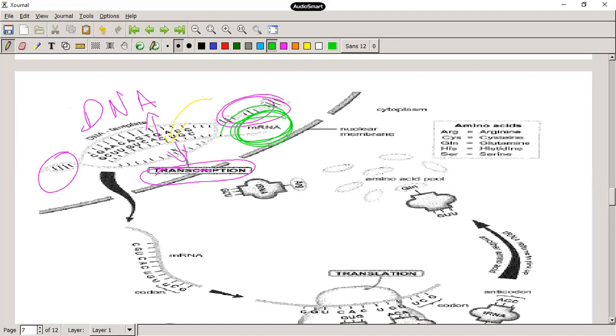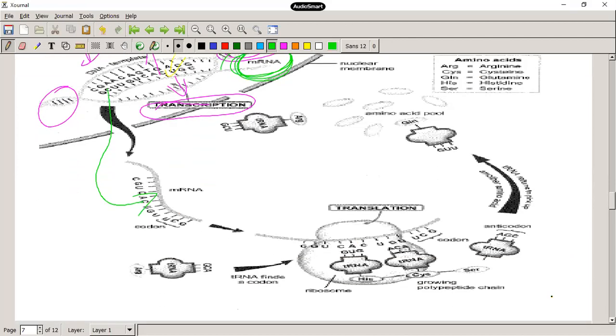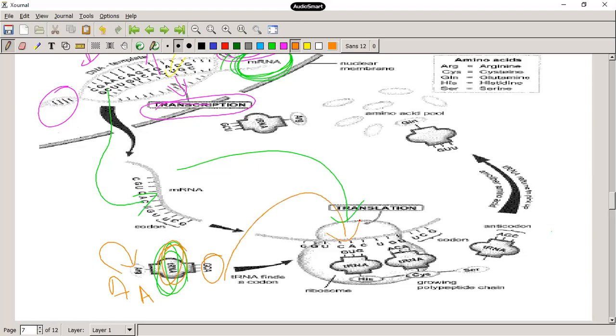So they get the code from the DNA, and they're now going to take that code, they're going to leave through the nuclear pore, go to the cytoplasm, go to the ribosome, and now this section is what we refer to as translation. So the mRNA goes and sits on top of the ribosome. Then the tRNA, there's my tRNA, the tRNA takes an amino acid, in this case it's arginine, and takes its anticodon and then complementary fits onto the codon of the mRNA. And so it actually is reading this code over here. It's reading the code because it's complementary, C to G, U to A, A to U, and so forth.